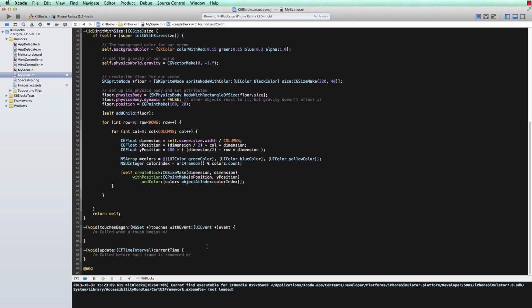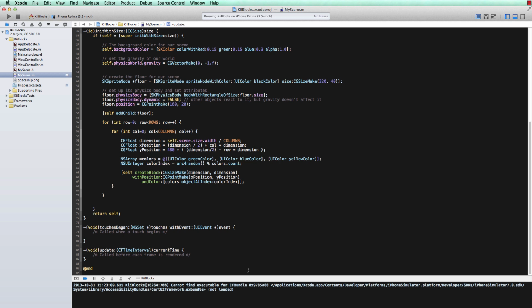And another final tweak that we're going to make is here in the update method. Now, as it says here in Apple's pre-generated comment, the update method is called before every frame is rendered. So this is a great spot to see what's happening in your scene and make any adjustments that are needed before the frame is drawn to the user. But be very careful with this, because if you try to do anything that's too intense within this method, you'll see your frame rates drop drastically, and you can see performance really taking a hit.